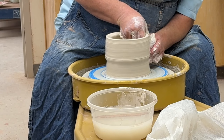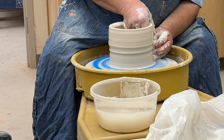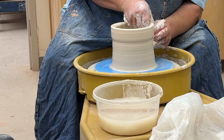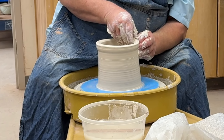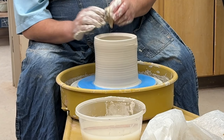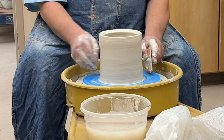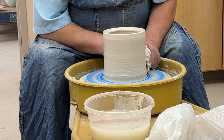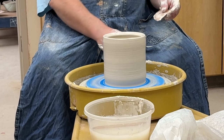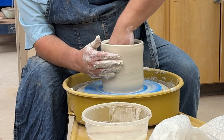He just makes everything look so easy right now with his massive piece of clay. It wasn't massive. It was only like 5 pounds. Is it hard or easy, Don? Piece of cake. You see, that's what he always says, how easy it is. Yeah. Okay, my hands are not small, I'll give you that. And you don't have horrible arthritis. Naturally, I do. But yeah. If you want to make excuses for yourself to not be good, you can come up with infinite ones. Or you could just do it.